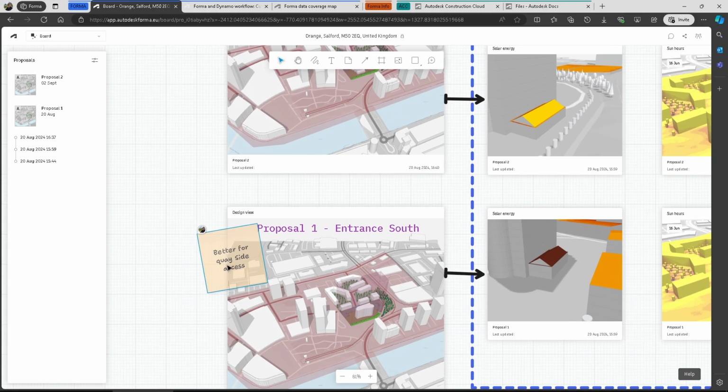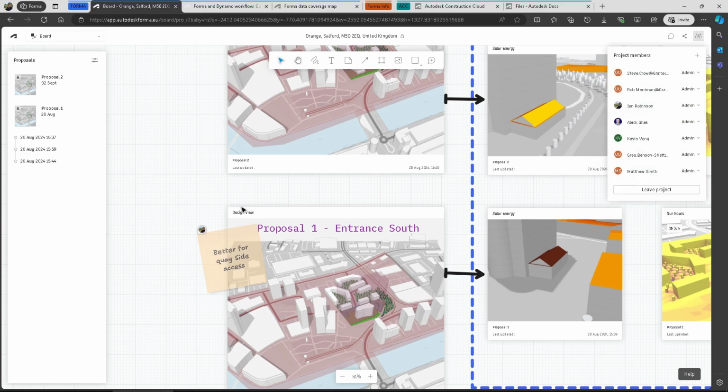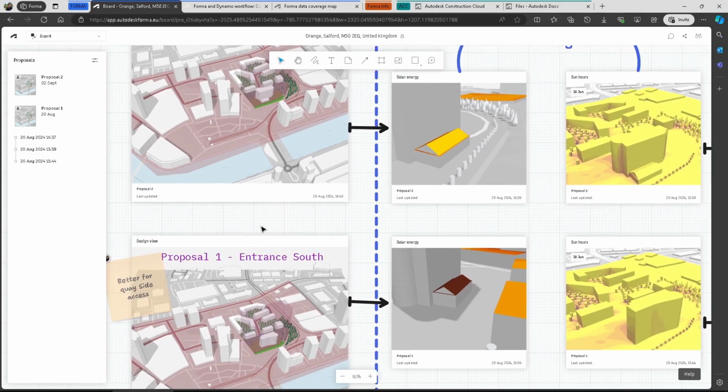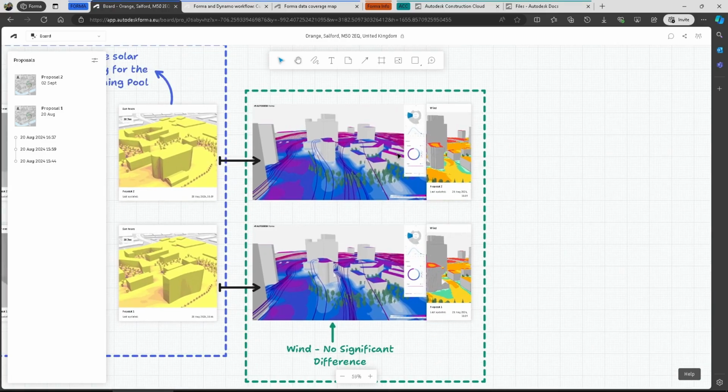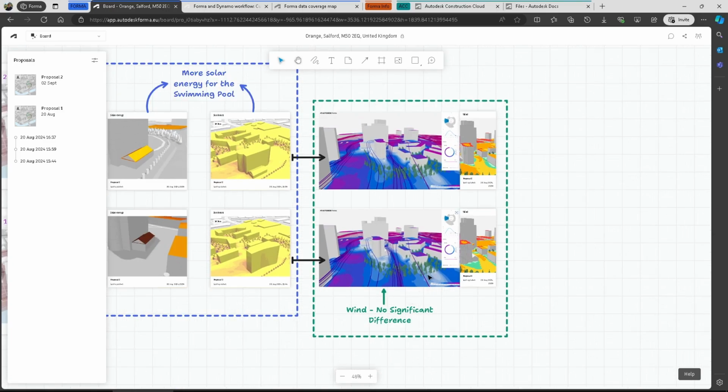You can add little notes in here, and everybody can have their little say. So Ian Robinson, whoever he is, he's had a little say there, and anybody can have their say. Everybody who's got access to this project can have their say. I've just put this area in here to say, look, we're getting better solar energy from the north facing, no significant difference in the window.